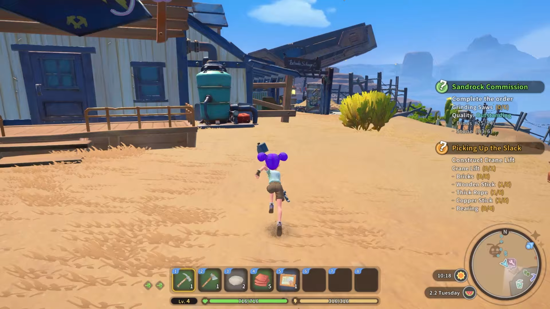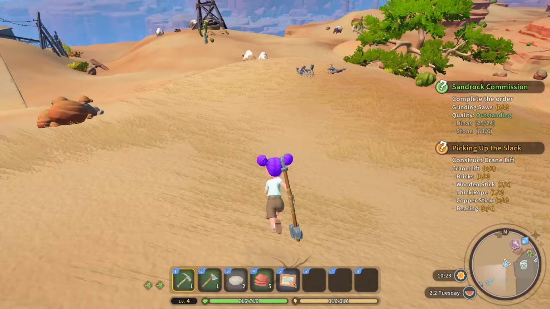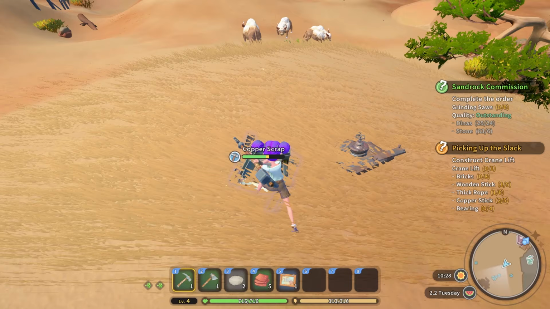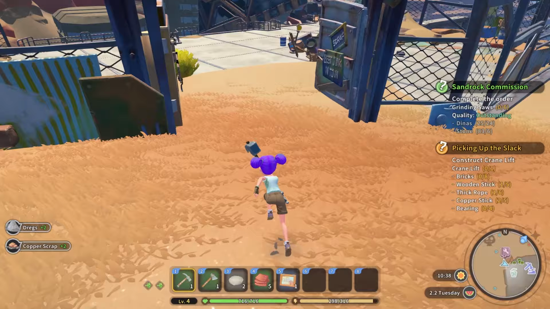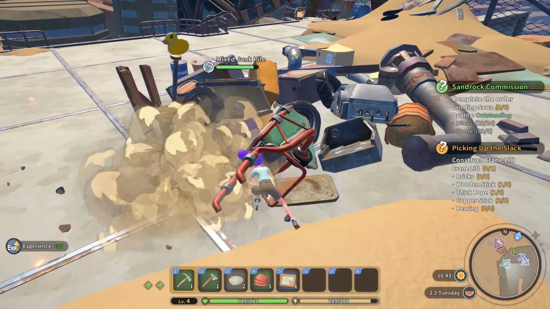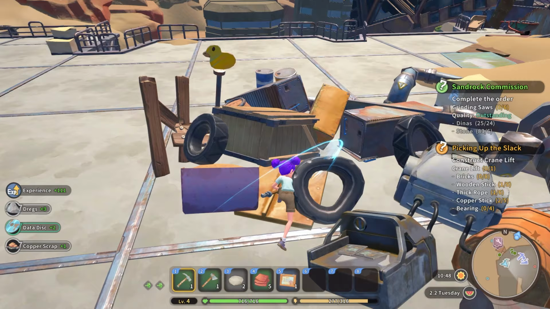And, oh, complete my grinding sort order. Yeah, totally going to do that. What's over here? Is this something I can pick up? Oh, this is copper scrap. Okay. Right then, so grab everything in here. See if I can then grab some. Oh, I might get wood scrap actually out of the mixed junk pile. Sometimes you do. Data disc, copper scrap, all sorts.